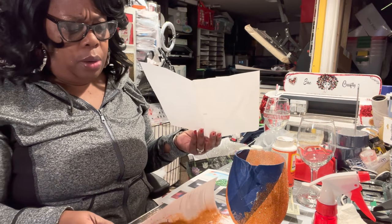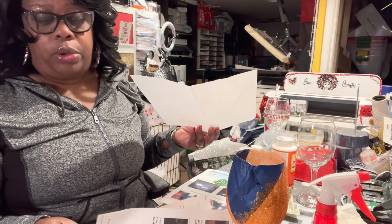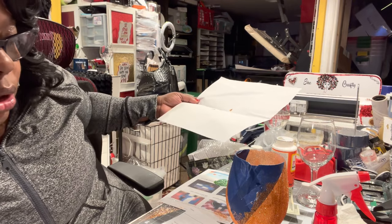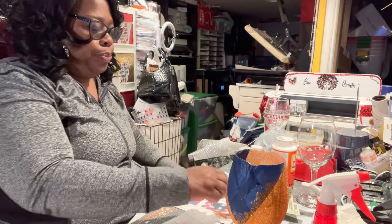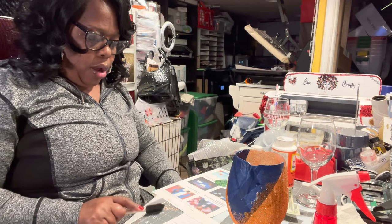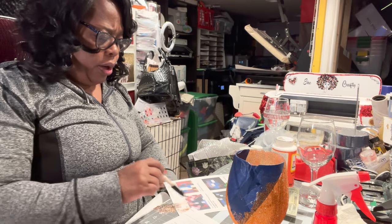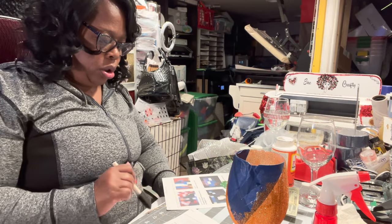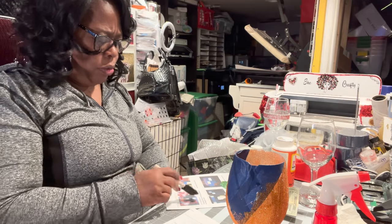You can use the Mod Podge spray or whatever. But this spray is actually really good, and it doesn't dull your glitter. That's what I really like about it. But if you don't have that and you have the Mod Podge spray, you can use it. If you don't have any spray, you just leave it and wait till it's really good and dry so that you don't pick up that much glitter. And I would say it's good and dry in about maybe 20 minutes.